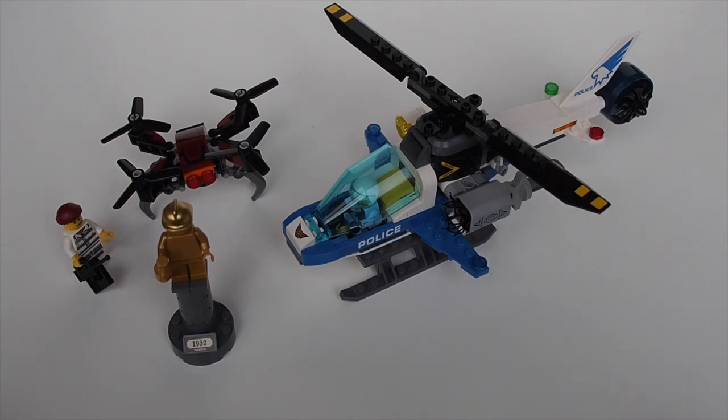So there's nothing perfect here. There's nothing here that just blows me out of the water. And normally that's not a problem, but in this case, it actually does become a problem. The set is fine. The builds are fine. I like it. But then the price point comes in, and at 40 bucks for less than 200 pieces, it is ridiculous. And for that reason alone, this set is not worth your time or your money.